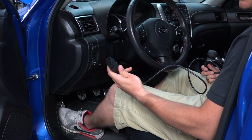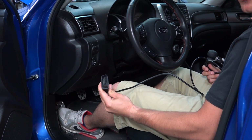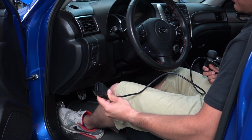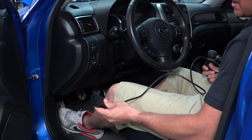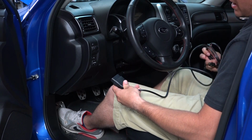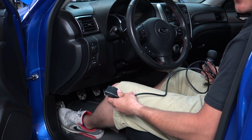Okay, so the first thing you need to do once you're in the car is take your OBD2 cable. You're going to take the larger end of it and plug it straight into the OBD2. This is a 2013 WRX. This goes basically directly underneath the steering wheel, kind of right in the middle between the clutch pedal and the brake pedal.